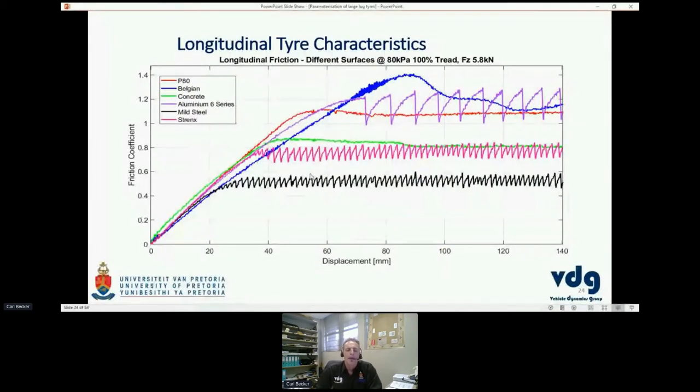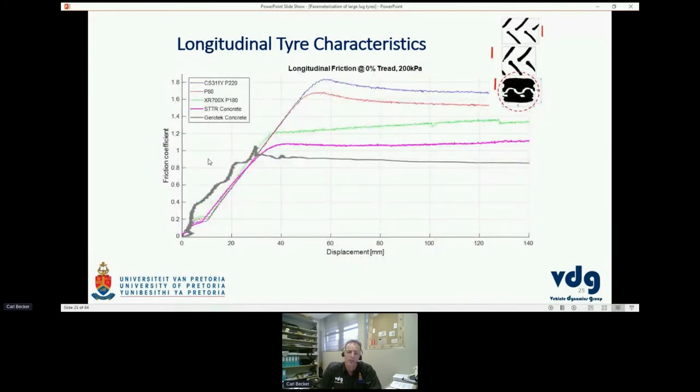Now, if we look at all the different surfaces we tested on, we can see that the torsional stiffness of the tire is 100% independent of the surface that you test on, which is nice. However, we can see that the friction coefficient that we get is totally different and 100% dependent on the surface that you test, which makes sense. Because if you have a piece of road, it will give you one friction coefficient, and if you put ice on it, it will have the same profile, but it will be super slippery. So you'll have a much lower friction coefficient. So this is something very important to consider when you're doing field tests and laboratory tests. If we look at what happens to the characteristics when we remove all the tread, again, we can see that the torsional stiffness remains the same.